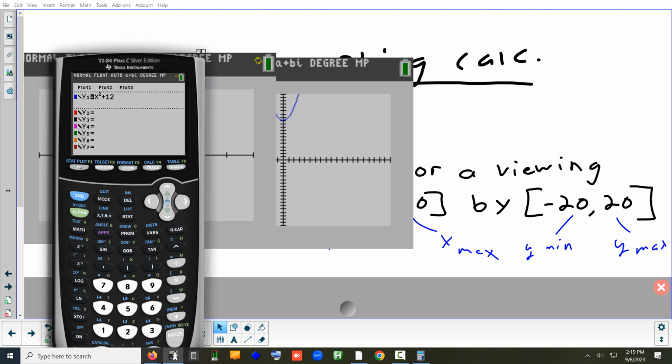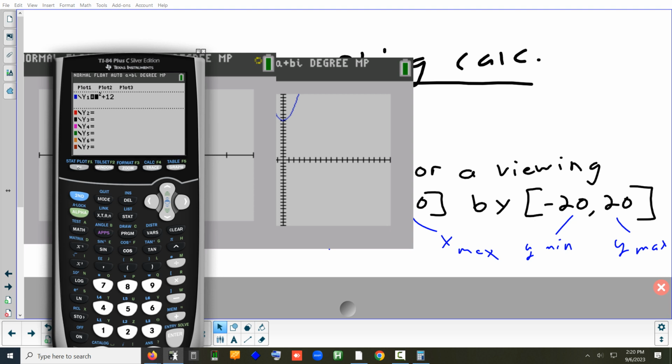Oh, okay. So, yeah, see how my equal sign is highlighted in black? If you accidentally do something like this, you hit enter on the equal sign. See how it's not highlighted in black now? I just turned it off. So when I press graph, it doesn't do anything. So if you notice it's not doing anything, highlight the equal sign, hit enter. Now it's turned back on. Now you get your picture again. So yeah, that's what it was.